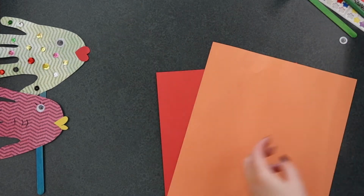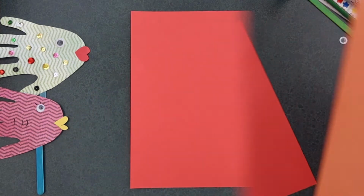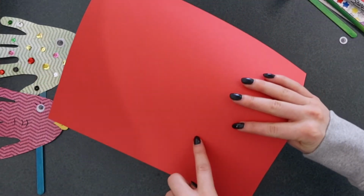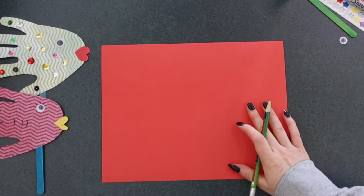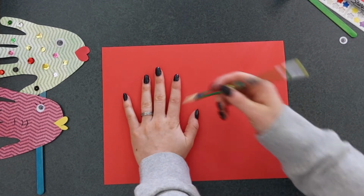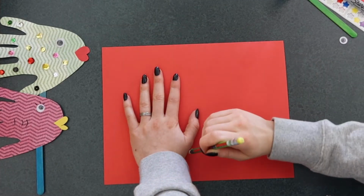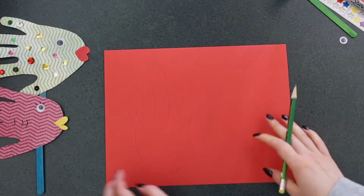Now let's organize all of our supplies. You want to stay organized. To start, let's get the fish body started. You're going to first be tracing your hand on the color of paper that you would like to use for the body. I recommend tracing your hand with pencil on the back of the paper so that there are no pencil marks on the front of your fish. Don't worry about making it perfect. You can always fix it later while you're cutting.